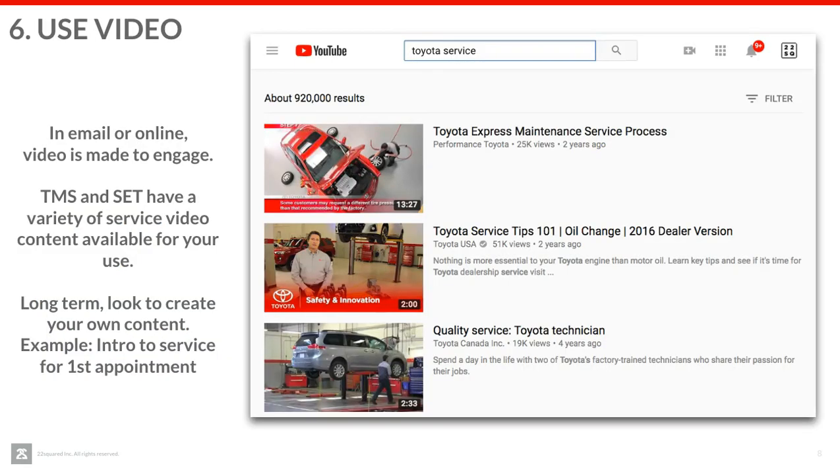The sixth thing we need to think about is video. Video replaces the face-to-face because you can hear the tone of voice and see facial expressions. So if there's ever a big question or concern that a customer has, video is often a phenomenal tool to answer or solve that issue. If you're about to do a major repair, show them the problem with a video. If you're trying to educate a customer on when to get new tires, use a video. Think about creating one or two videos a month that can be used in follow-up and as knowledge on your website.